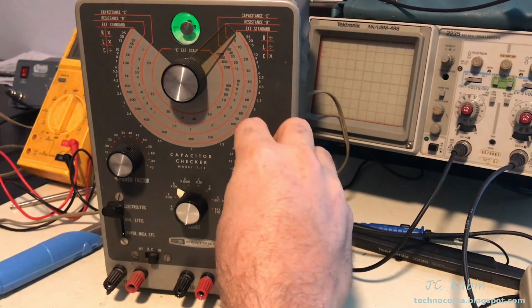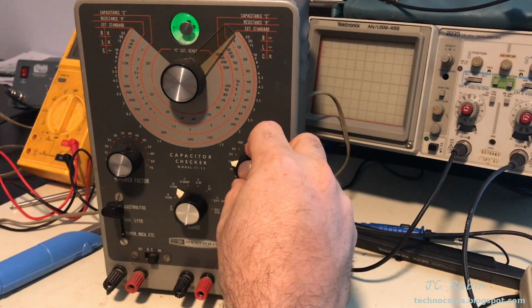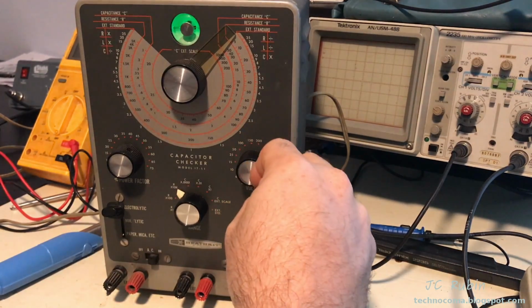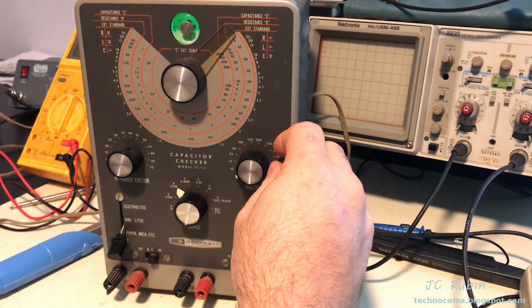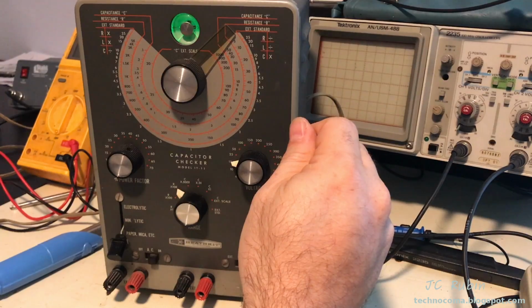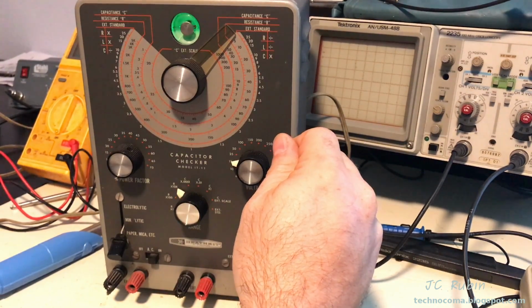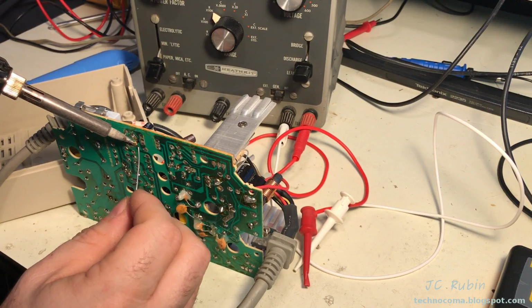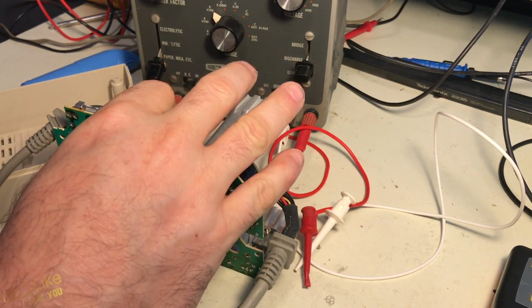Good on 3. Can't see nothing. Interesting. Let's drop that down. Okay, so we can see 6, 10, and even on paper mica, that's doing just fine. This capacitor is okay. So we're going to put it back in circuit. No harm, no foul. We'll move over to the next one.